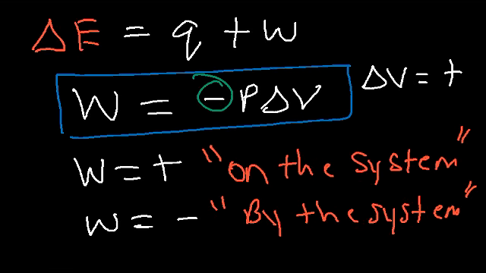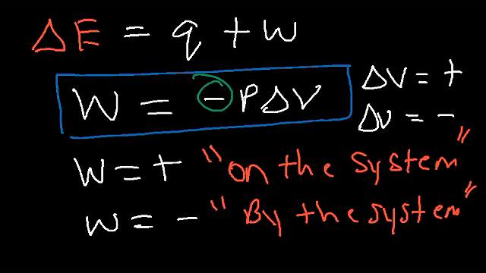And so whenever a gas expands, it can do work. It can exert a force to move a piston or something. Now, to compress a gas, you need to apply a force. So whenever a gas is compressed, the change in volume is negative, so the work overall is positive. As you apply a force to compress a gas, you're performing work on the system. So the internal energy of the system goes up whenever you do work on it. But whenever work is done by the system, the internal energy of the system goes down. It loses potential energy because it's using up energy to do work.